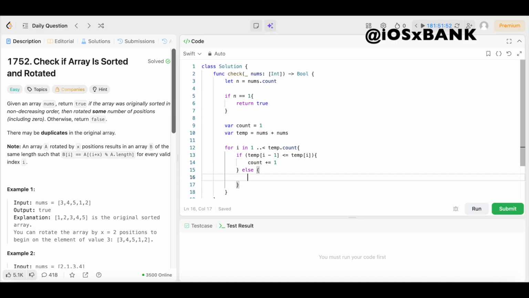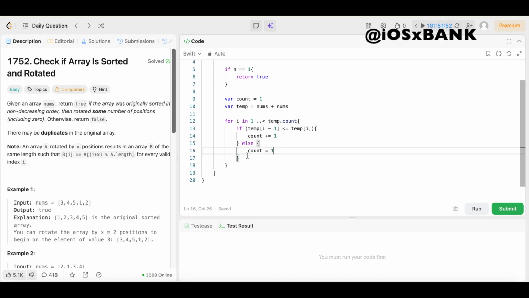We'll open up the brackets and we'll reset the sequence length when the order breaks by setting count back equal to 1. Boom. And then if we find a non-decreasing sequence equal to the original array length, the array can be sorted and rotated.